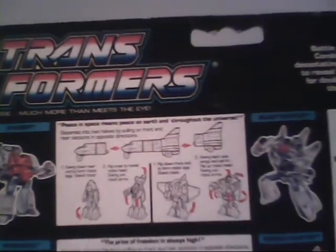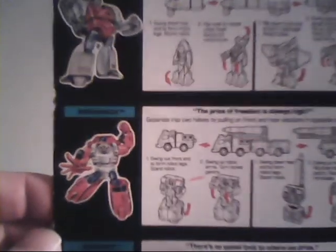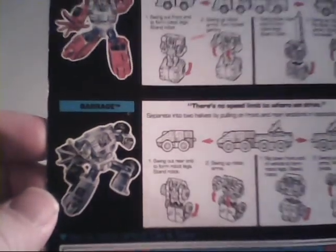And of course, they give the instructions and show a picture of both robots. You got the front guy on the left, the rear guy on the right. And they go in the same order they were shown on the front of the box here. Remember, you can pause it if you really want to, if you want to read the directions and such. And of course, down here in the bottom right corner, we have the barcode and the robot points. Despite the fact there was nothing available at that time, they were worth 1.5 points.